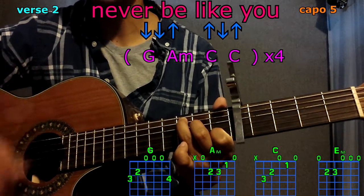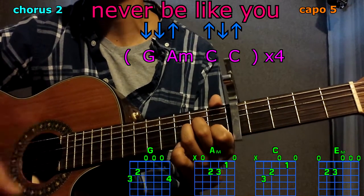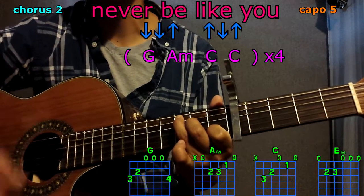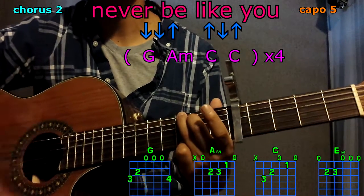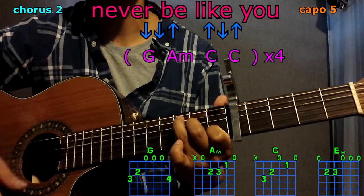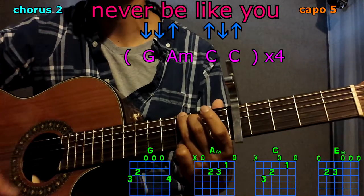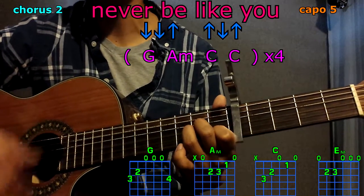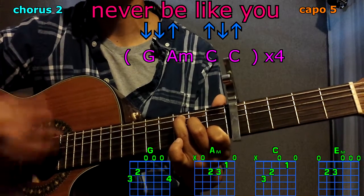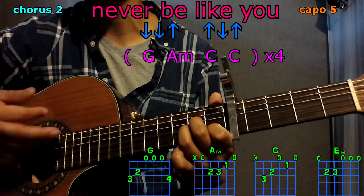C, second chorus. G, A minor, C, C, G, A minor, C, C, G, A minor, C, C, G, A minor, C.